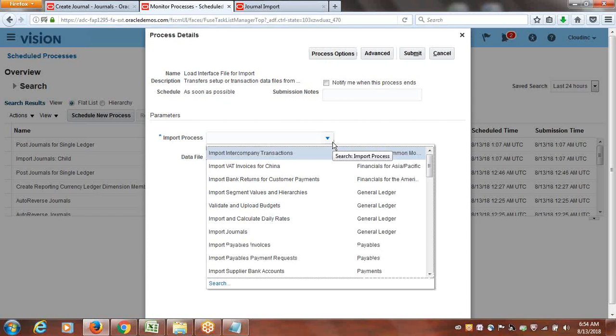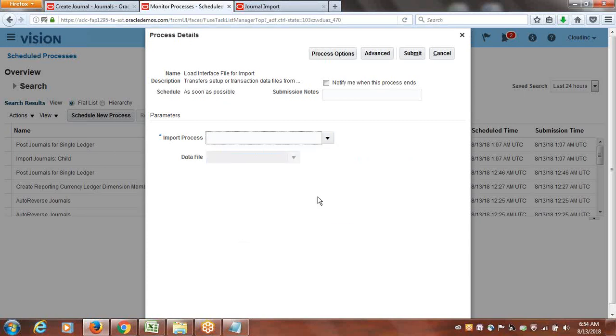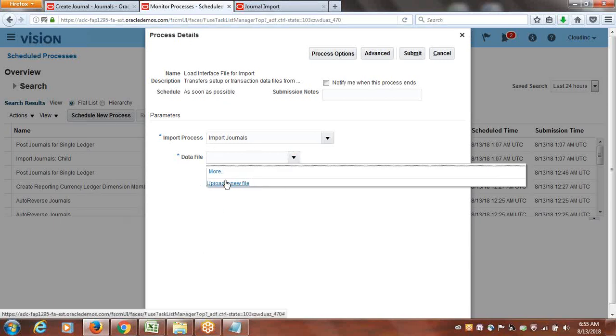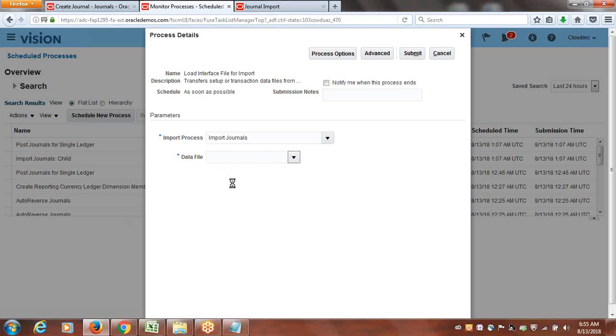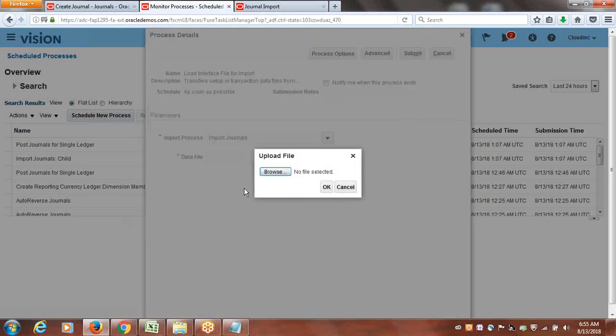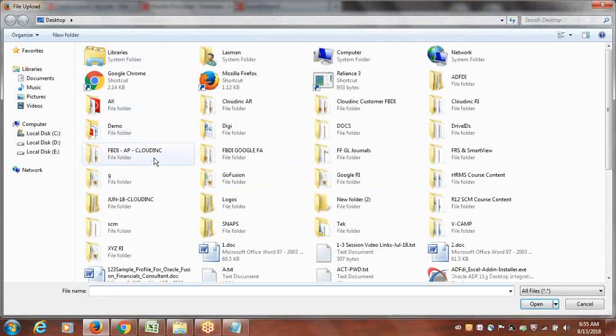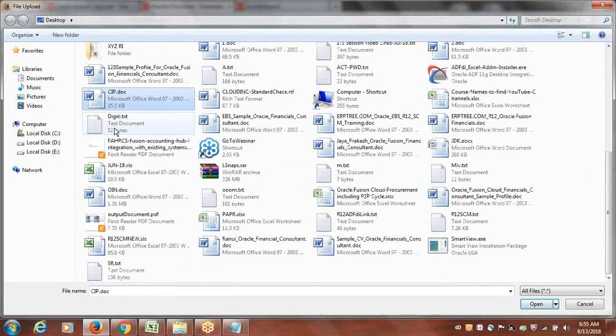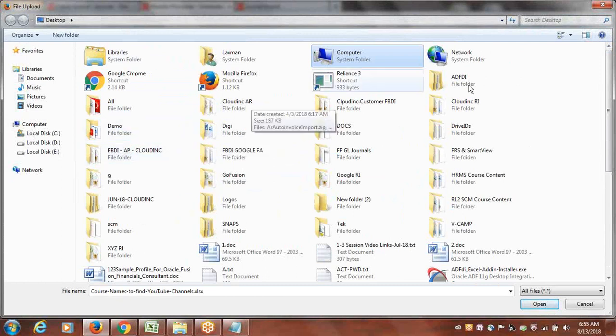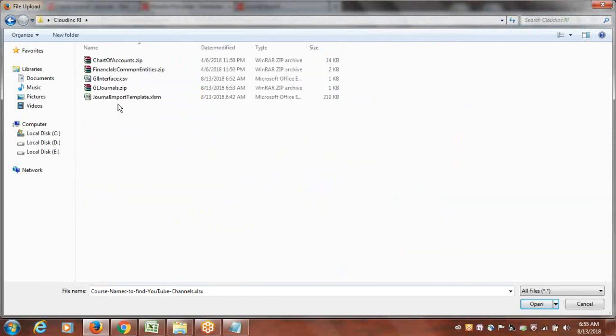Select import process, import journals. Yes, we want to import journals. Journal information is available in which file? That file is not available in the UCM, so directly we have to browse and upload.